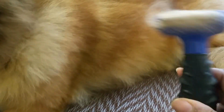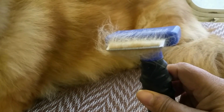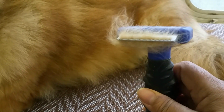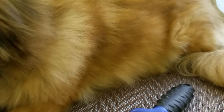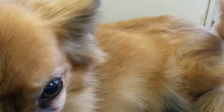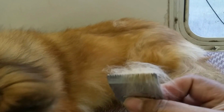Your Doodle, even though you might have to vacuum a lot, is not a real shedding dog. Not for real. Unless they are so close to a golden retriever that it's not funny. Okay, so there you have that. I can do the exact same thing, and it has been done before they invented the Furminator, with this blade. Not running on a clipper, of course. And I will get the same exact thing.